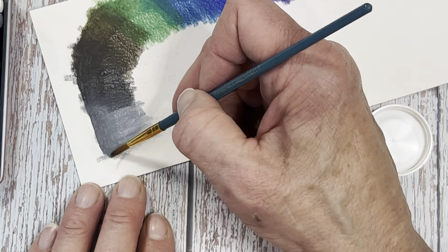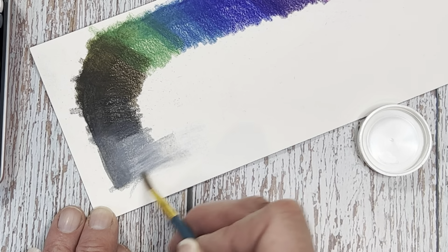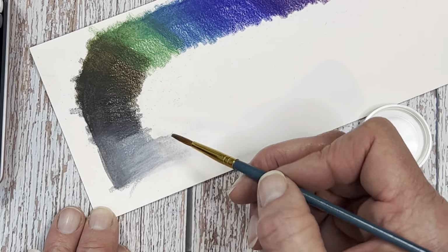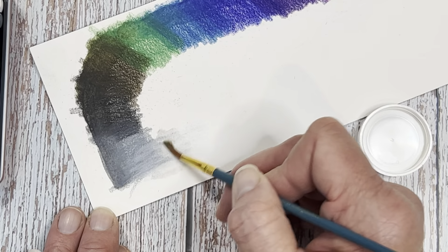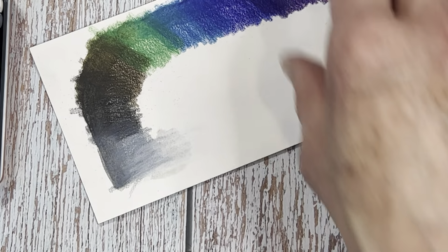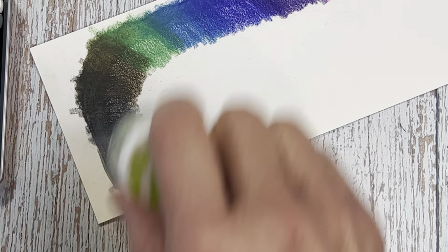And then when I got to the white, same situation. I don't think I gave this a fair test because I did, in effect, use that white to just pull some gray out onto the white. And as I said earlier, I'm just going to test these whites individually tomorrow at the end of that video. We'll use black paper. But I just wanted to take a look and see what that looks like with the blending of the odorless mineral spirits, and 10 out of 10. I'm very happy with the results.